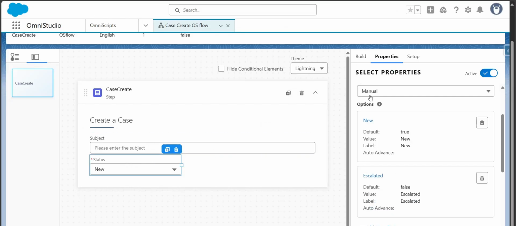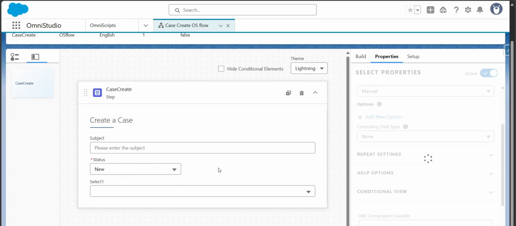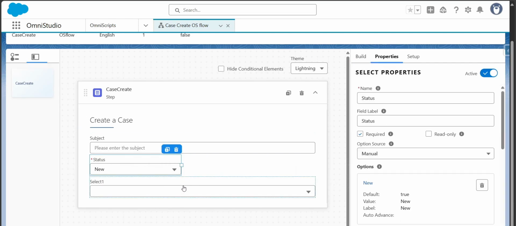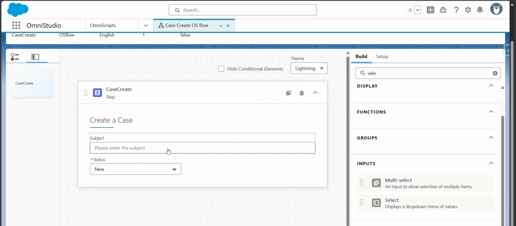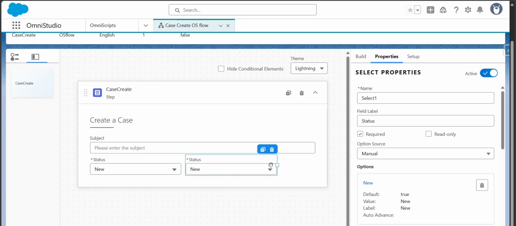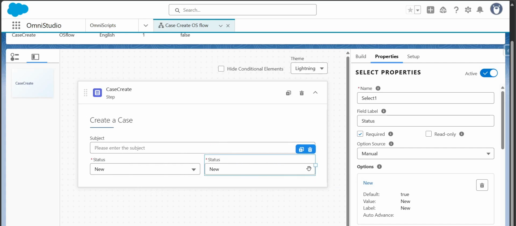And the another one is case origin. I will place this select again, or we can simply clone this one as well by clicking on this clone element action. So I'll be cloning this one, and this should be case origin.